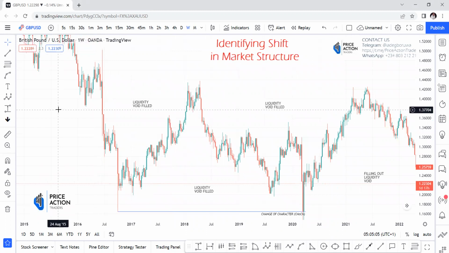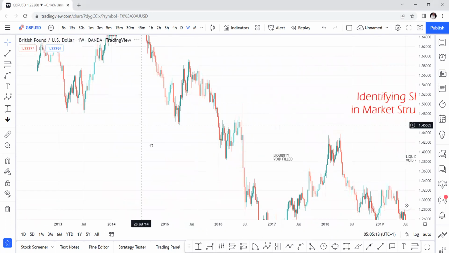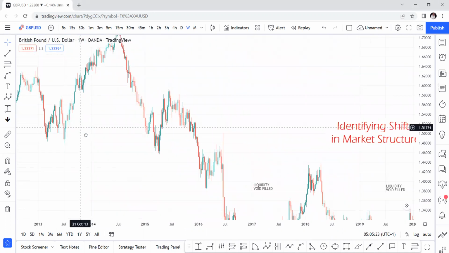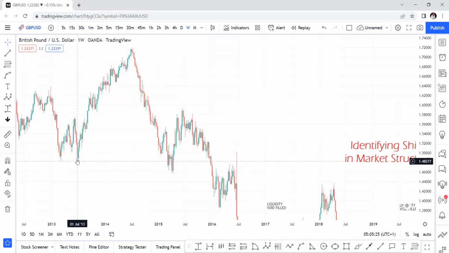When we talk about liquidity, we're talking about the structural highs and lows of the market. Those are the areas of liquidity pools that are available in the market. Market moves in phases of these liquidity gaps. When one liquidity gap is filled up, the market usually returns to the opposite side. That means all the liquidity pools have been taken out by the market makers.